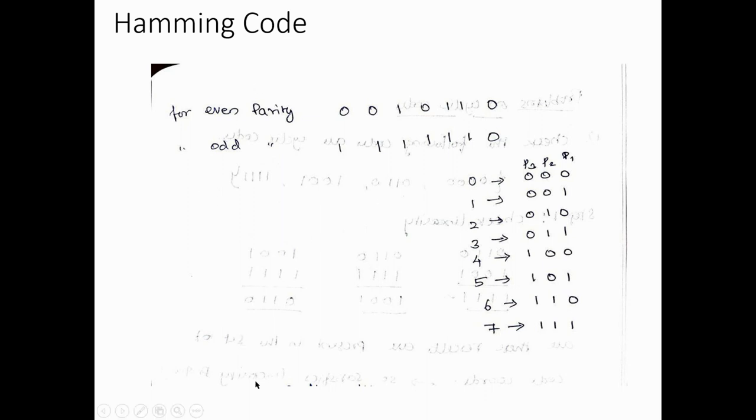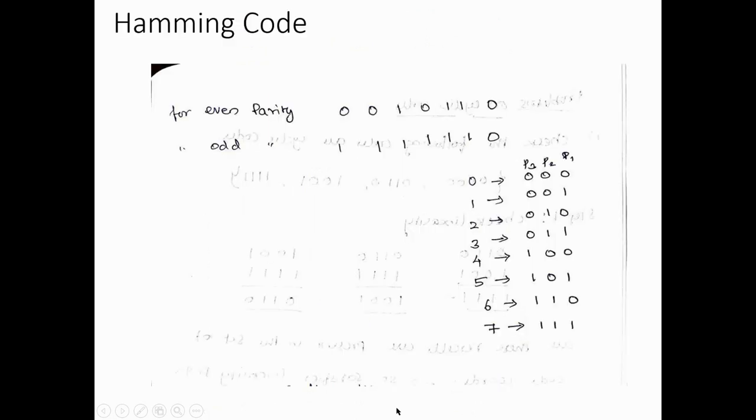In the case of odd parity, it will be the reverse, vice versa. So for odd parity, instead of zeros, the P1, P2 and P3 values will get 1. So for the odd parity, those parity bits of 0 have been changed into parity bits of 1. P1, P2 and P3 values change to 1. This code is called a Hamming code for the odd parity bit. So this is about a Hamming code.